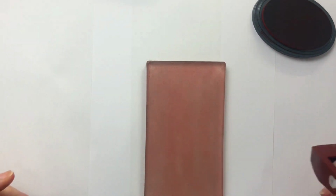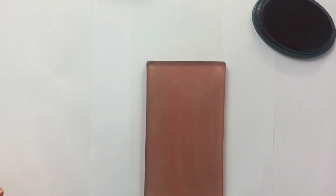as possible. I'm just going to remove all the excess ink off my brayer so that it's ready for the next time. I keep two brayers. I keep one which I apply my inks with, and then I have a separate one where I apply my paints.